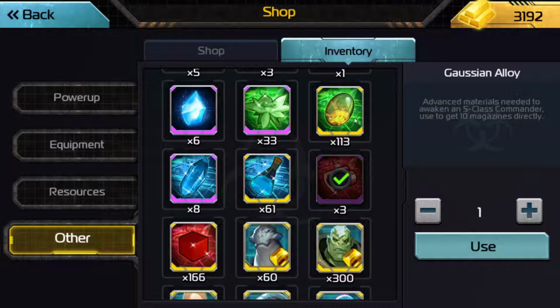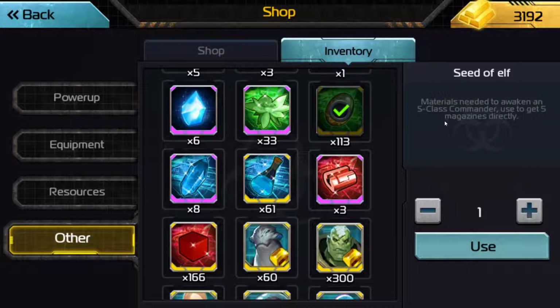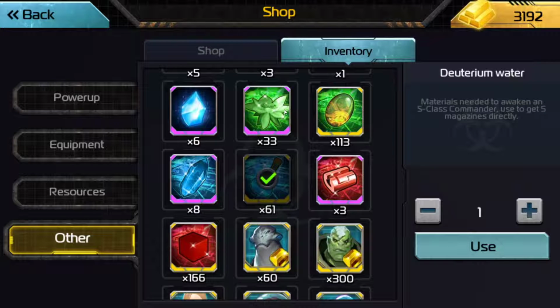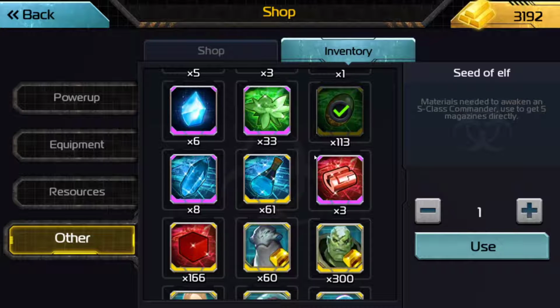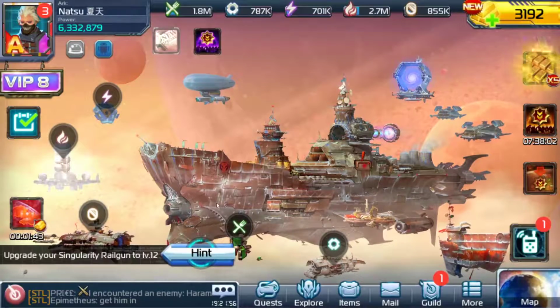Now, one thing about this: you can collect magazines if you directly use these. So if you press this use button right here, you get 5 magazines for the lower class Awakening materials. Now, if you do it for the Flower of Life, the Deuterium or Trideated Ice, and Gassing Alloys, I do not recommend this because this is much harder to get than the lower class ones. But they do give you 10 magazines, which, like I said, is not worth it. I would only recommend using these ones for magazines when you have over 1,000, because it takes 300 to 400 Awakening materials to awaken your B through D commanders up to 600%. So I would keep that in mind when you are going to use them for magazines.